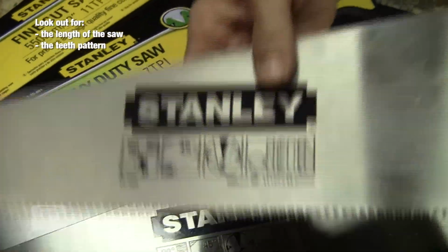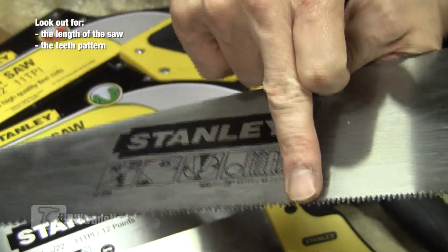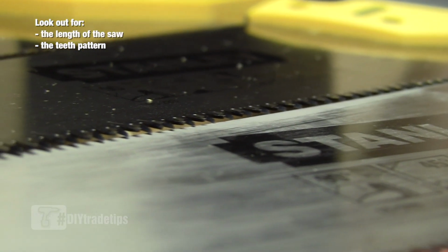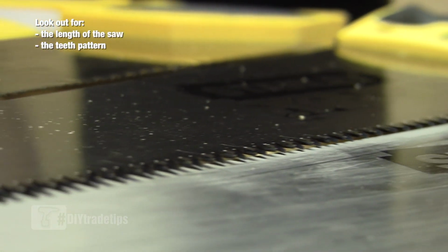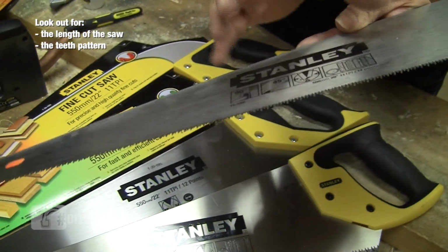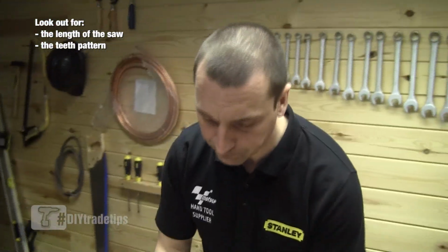A fine finish saw or a second fix saw has up to 11, could be 12 or 13 teeth per inch. Smaller teeth, not as aggressive, not as fast on the cut as a heavy cut saw, but will leave you with a very, very smooth finish. So if it's decorative work, if it's skirting boards or architraves, then it's a fine finish saw that you're after.